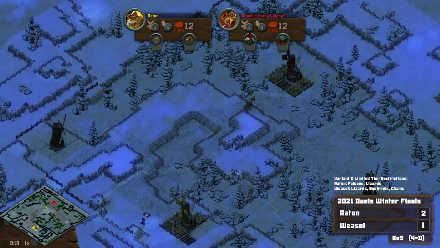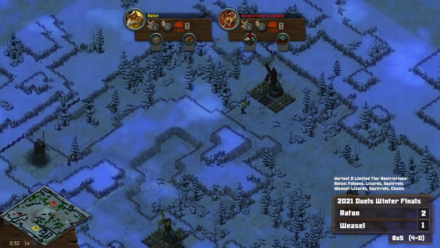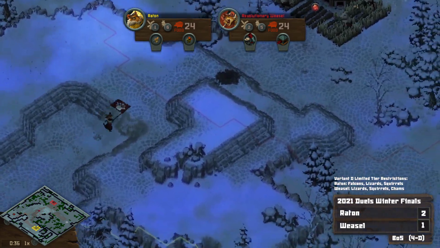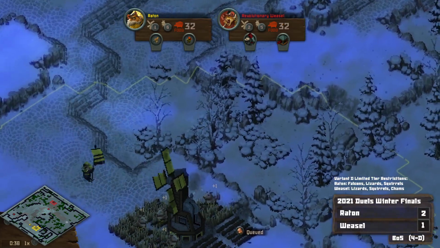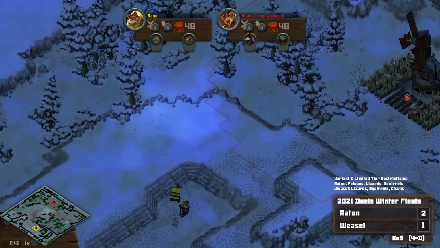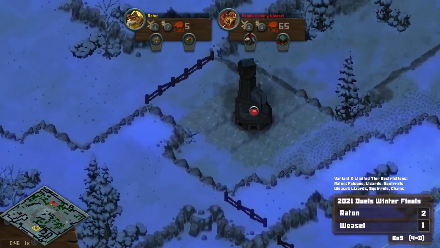Alright, so Raton using up the squirrels here. Other than that, none of these are the restricted units. And let's think about Weasel here. Alright, Weasel could get a couple turrets on this high ground here. I don't think he can quite shell in range from ferrets. Yeah, the problem is that it's going to be difficult to really utilize these turrets unless Weasel can get all the way over here, take this bait.